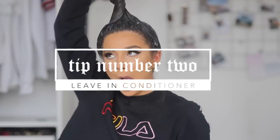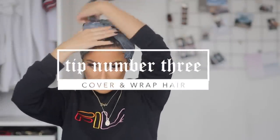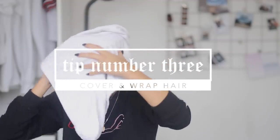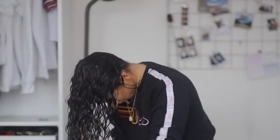Using a leave-in conditioner every single time I wash my hair and leaving it in for at least 20 to 30 minutes has really helped to hydrate my hair. A tip I like is to put a plastic bag — or a shower cap if you have one — on my hair and wrap it up so it can soak up all the goodness. I use the banana hair mask from The Body Shop; it smells like a banana milkshake and I'm obsessed. I leave that in for 30 minutes to really allow my hair to hydrate.